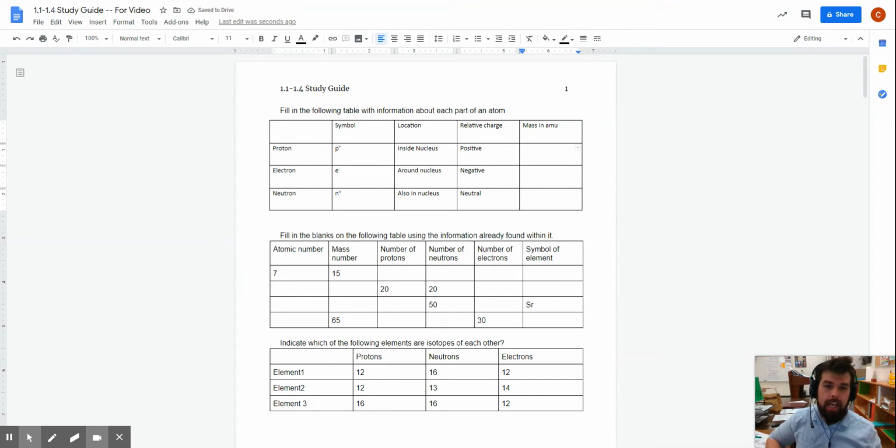And then our mass in AMU. Remember, an atomic mass unit is just the weight of one proton. So a proton weighs one atomic mass unit. If you've got one proton, it weighs one AMU. Electrons don't have a mass. Rather, the mass is like super tiny, so you don't actually notice it. It's negligible. So we just put 0. Protons do have a mass. And neutrons also have a mass of 1. There we go. Boom. Just knocked out the first part.